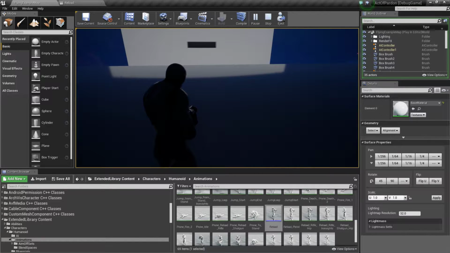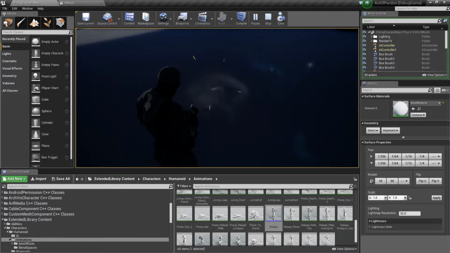Okay, we're out of ammo. Press R. Oh, looks like it actually worked. Just didn't play the animation.